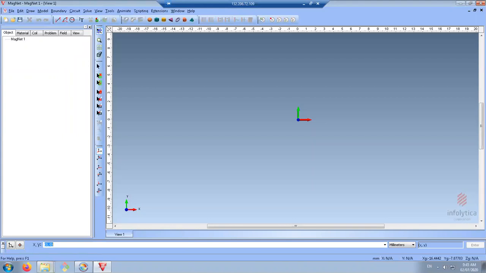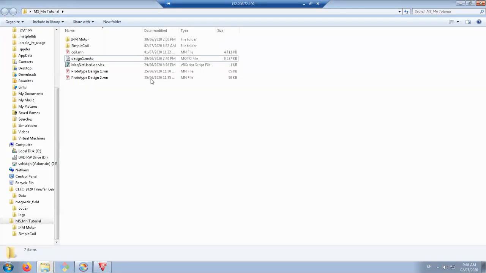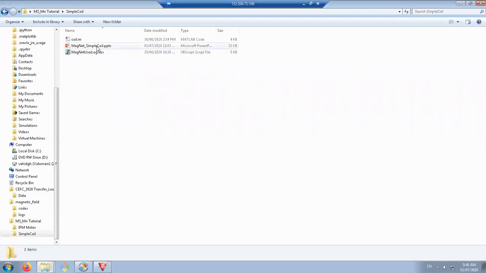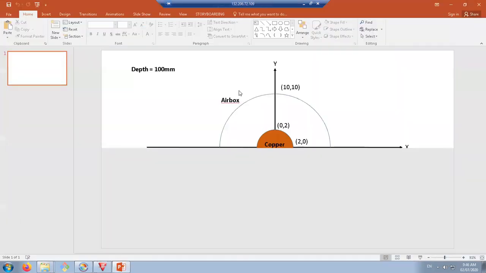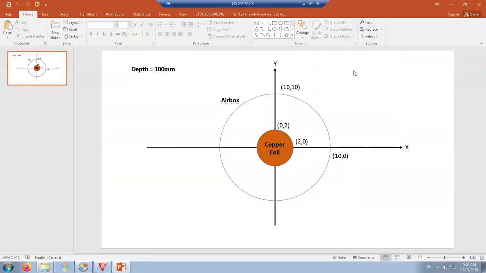So to start off, I'm going to show you the structure of a simple coil problem that we want to implement together here. Okay, this is the structure. We have a cylindrical airbox as well as a copper coil with a depth of 100 millimeters.